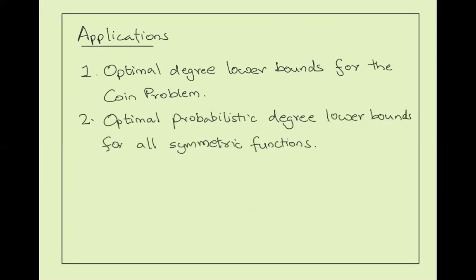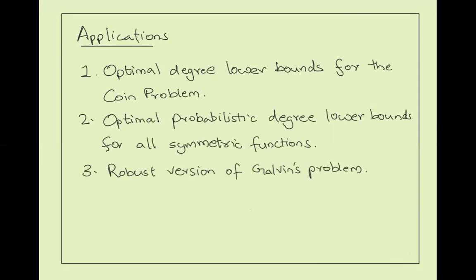So that's one application. The second application is to approximating Boolean functions by polynomials. In a classical work, Razborov introduced a notion of polynomial approximation that now goes by the name of probabilistic degree. Using the fact that certain Boolean functions cannot be approximated by low degree polynomials, Razborov was able to show strong circuit lower bounds for computing certain symmetric Boolean functions. Soon after, Razborov's polynomial degree lower bounds were strengthened by Smolensky. Strengthening Smolensky's lower bounds further, what we are able to do as a corollary to the robust Hegedus lemma is to give optimal probabilistic degree lower bounds for all symmetric functions. Given any symmetric function, so any Boolean function that depends only on the Hamming weight of the underlying input, we now understand up to a constant factor what its probabilistic degree is over any field of positive characteristic. So that's another result.